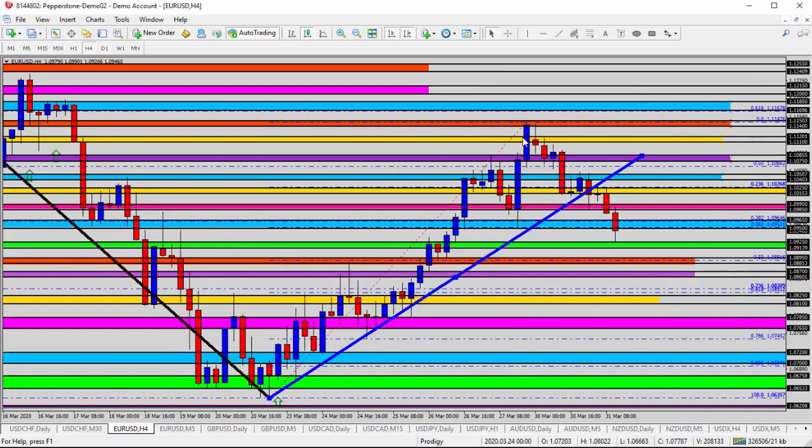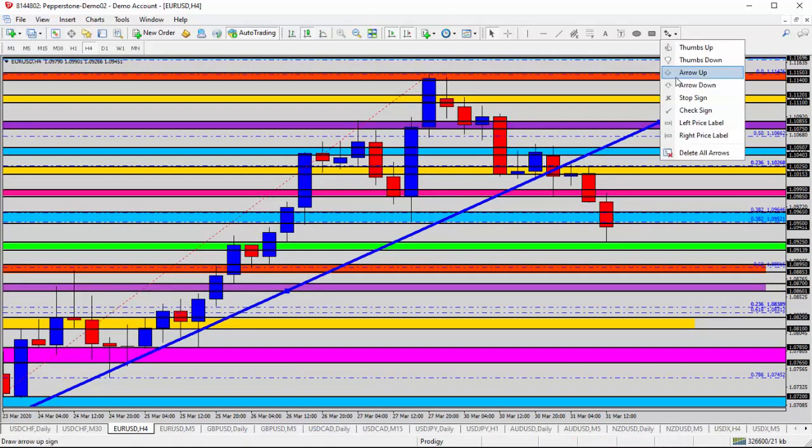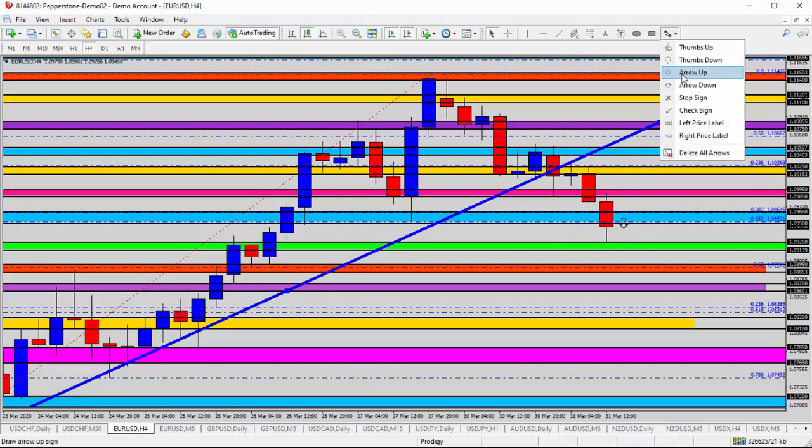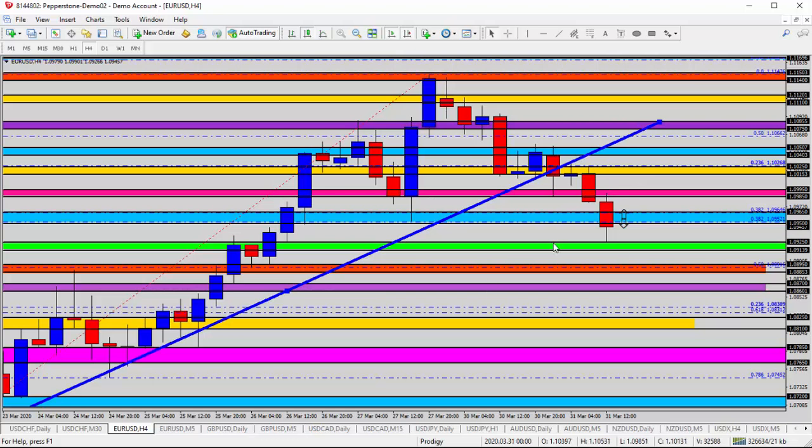4 hour time frame. There it is, pushing underneath that blue zone. That's probably our main focus for the day. We pushed through the blue trend line yesterday. Hesitated for quite a while here. Thought that we might see some support and a turn back higher again, but it pushed right on through it, right through the yellow zone, and has now pushed through the blue zone. That's kind of our key point today, the blue shaded area. Will the sellers stay in control? Will the dollar continue to recover and the sellers take back control? Or will it turn back around and go back higher again?